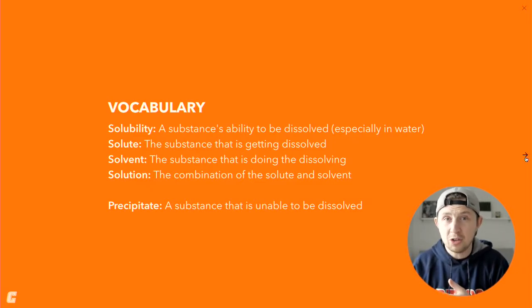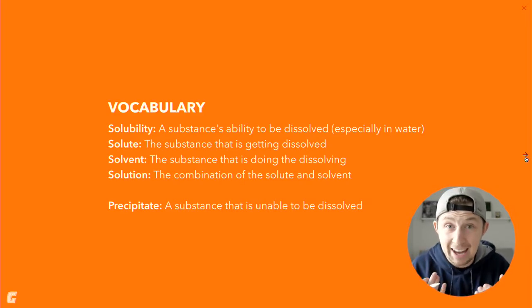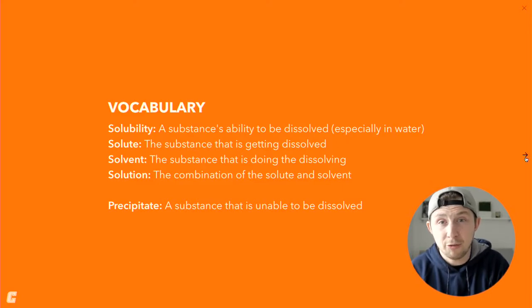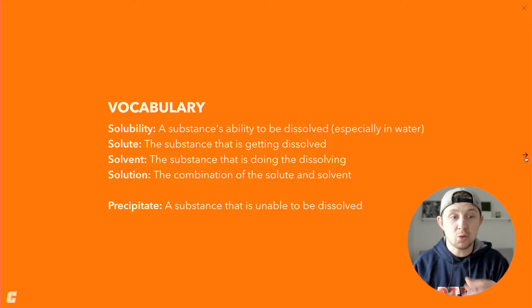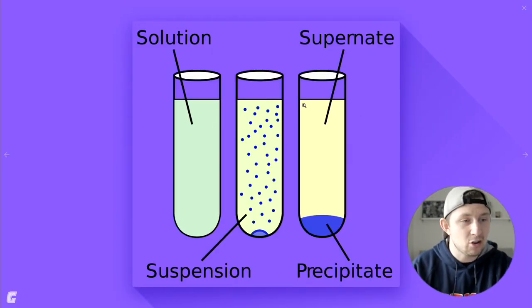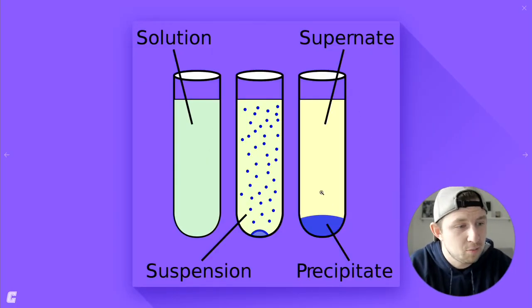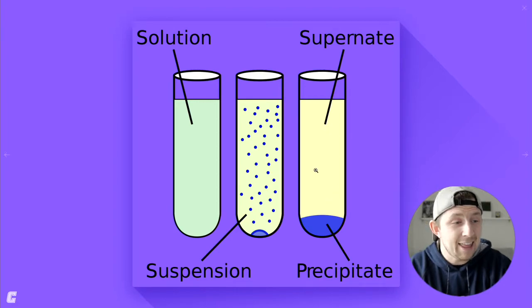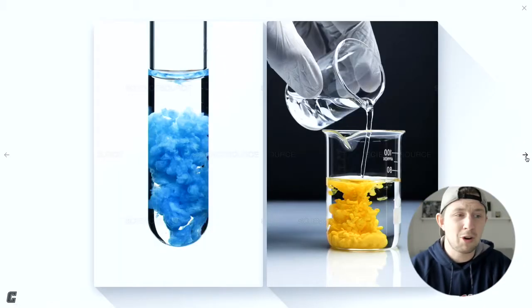Now, often there's times when a substance cannot be dissolved. And what we end up with is this solid form inside our solution. We call that a precipitate. So I want to show you some picture examples. Here's a little cartoon drawing. Here's our whole solution, but we can see down here, this solid that hasn't been dissolved yet, that's called our precipitate. And that precipitate is what we're going to be predicting here.